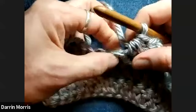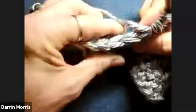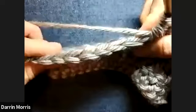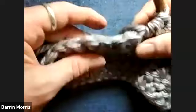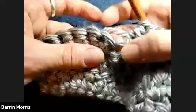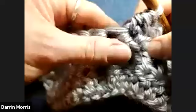Okay, so here, this is the next stitch. If you look at your stitches, you can look at the top of the chain right here, and you can see how that looks like your crochet chain. So each one of these counts as a stitch. Or if you look at them from the side, each one of these little holes counts as a stitch right here. And so I'm going to go in the very next one.